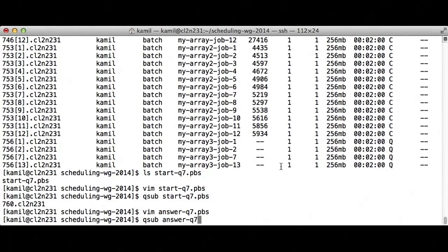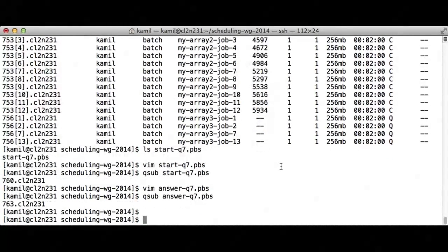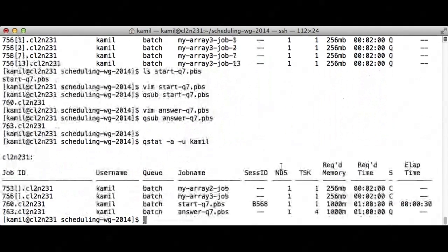In this case, we're running an actual MPI job here as an example. In a lot of the other cases, we were just running the hostname command when you were submitting the jobs. In this case, we're actually running a real job.